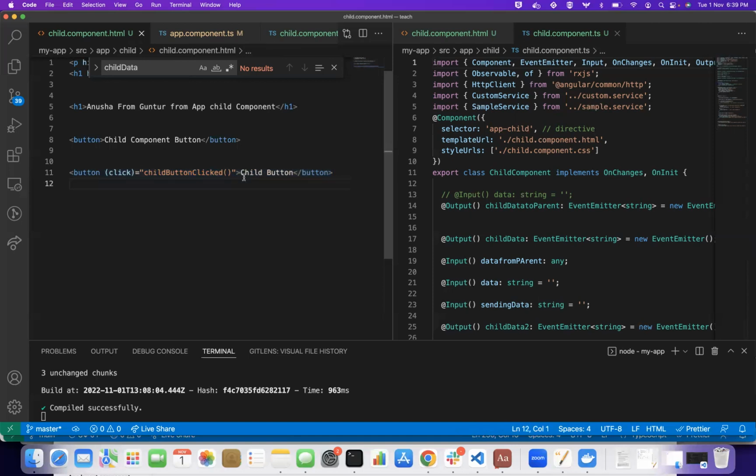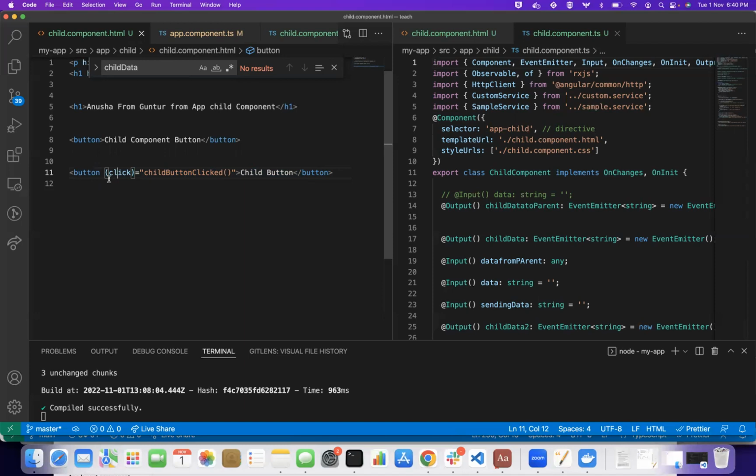Are there any events attached to this button? Yes, there are events attached to this button. What are those events? What event is attached here? Click. Click is the event which is attached to this button.